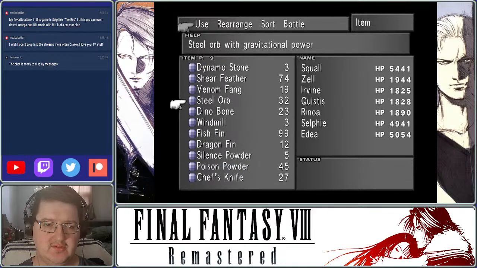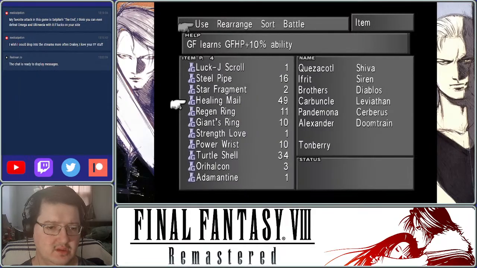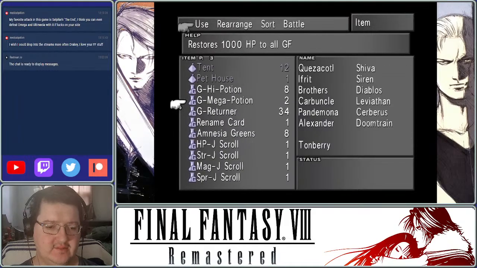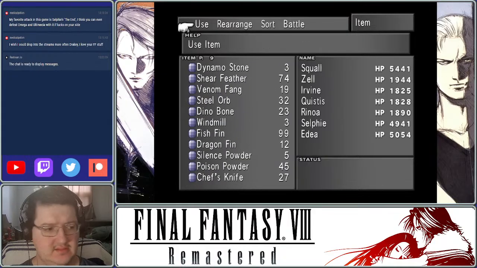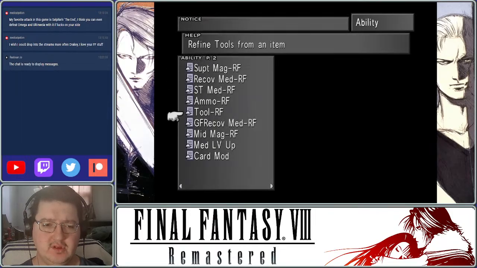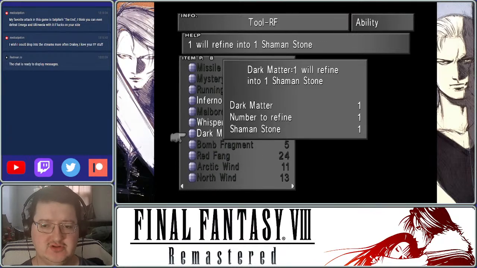So we want 1 more. And just looking at everything here. Again, I have notes on my GF setup and all that to make sure I do everything properly. Thought I had something else. Okay. So yeah, believe it's Tool RF. Can use to refine a dark matter into a Shaman Stone.